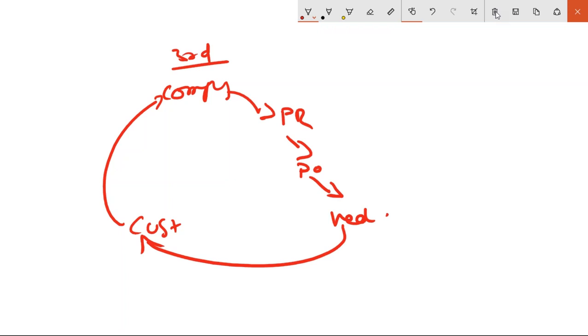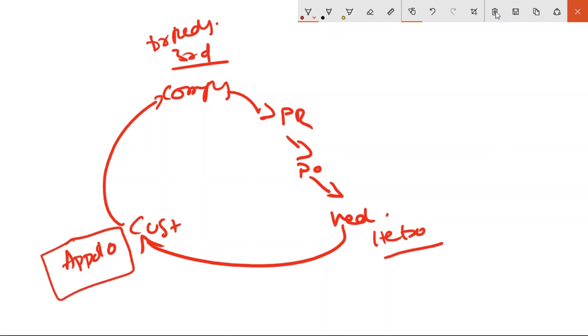How do you lose the customers? Suppose this customer is Apollo Hospitals, the company is Dr. Reddy's, and the vendor is, say, Hetero Pharma, a small pharma company. Apollo is a big company. Every corporate company has their own spy teams. It's not a big deal for Apollo to know where these goods are coming from. Apollo can easily know this goods is delivered by Hetero but not by Dr. Reddy's.